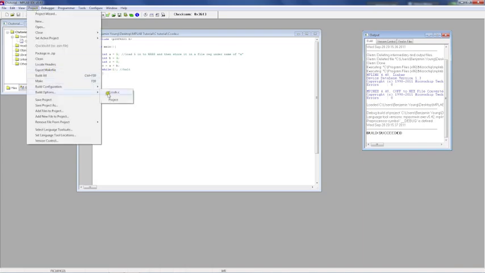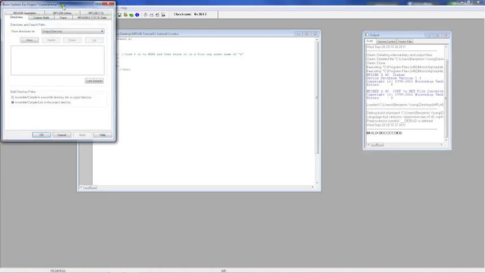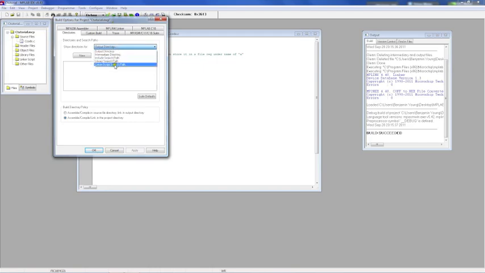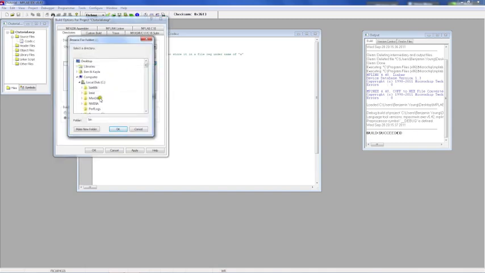We're going to go to Project, Build Options, Project. We're going to want to change some of these files. So, linker script search path from the show directories. We're going to click New and go to these three little dots right here. And it'll bring us an area to search. Alright, so we're going to go down here to Program 86. We're going to open that up.